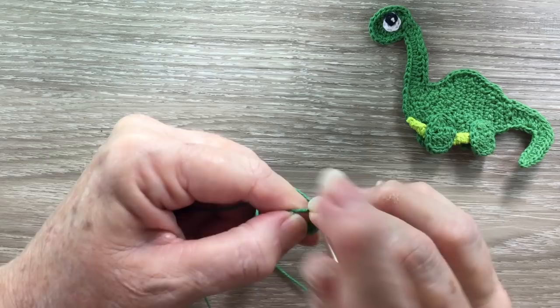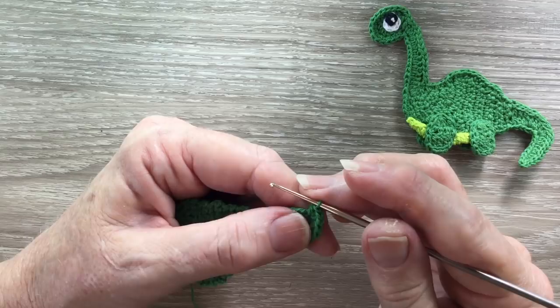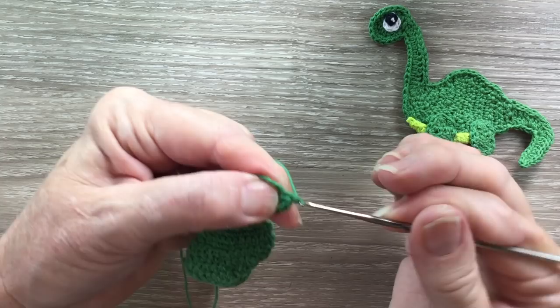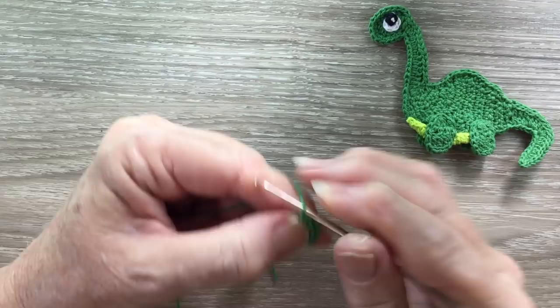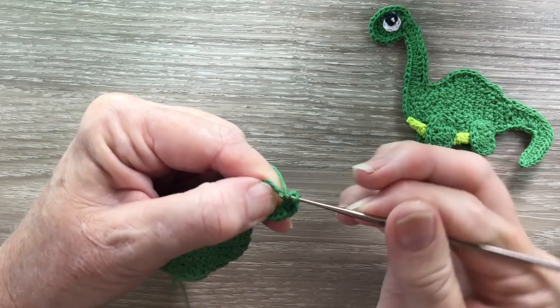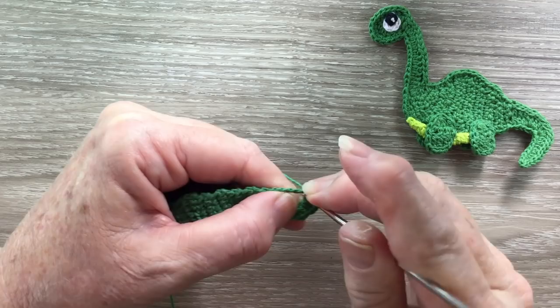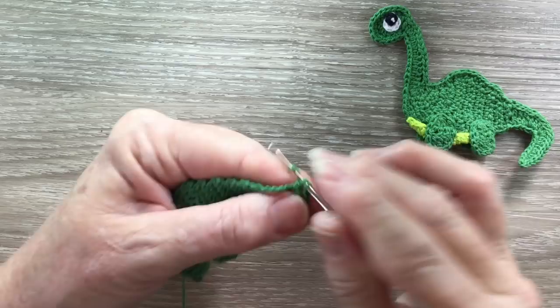And then 3 half double crochet into the next stitch. This is giving the bend in the tail. And then we work 2 double crochet into each of the next 2 stitches. And then 1 treble into each remaining chain.